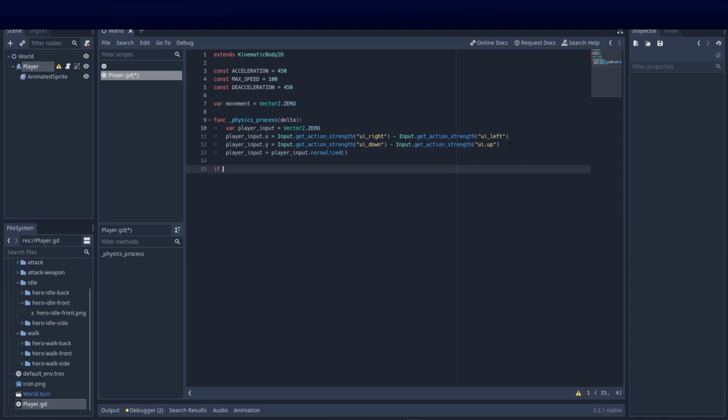And then just an if statement. We're going to go if player. Now we can check obviously if it's 0, and then we know that he has to stand still, and then the opposite obviously will make sure that he is moving. So we're going to go player_input. So we're looking for the input now. Input is not equal to Vector2.0.